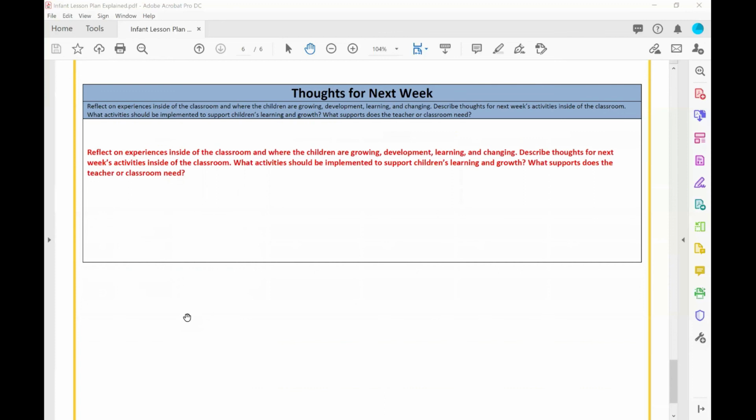What did the children like? Did the infants really enjoy the bubble activity that you did the following week? So you want to continue to incorporate that because you saw them reaching for the bubbles and really using that hand-eye coordination to try to pop them. So really be intentional when you think about this, but it's self-reflection. There's no really right or wrong answer. It's you reflecting on your teaching experience, and then also communicating with academy leadership, maybe some of your needs, again, whether that's materials or coaching support or feedback.